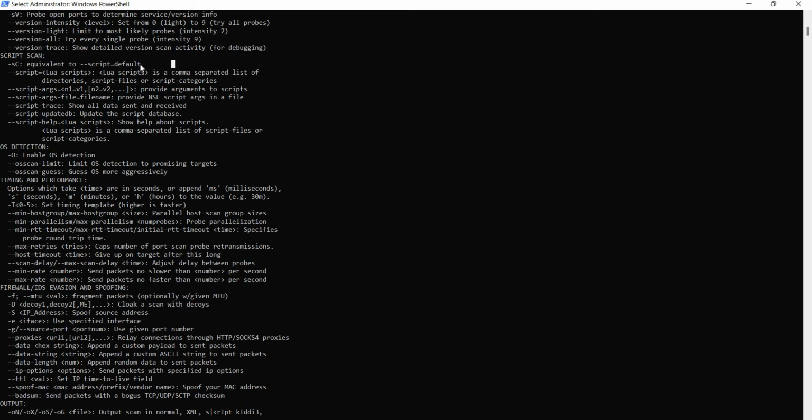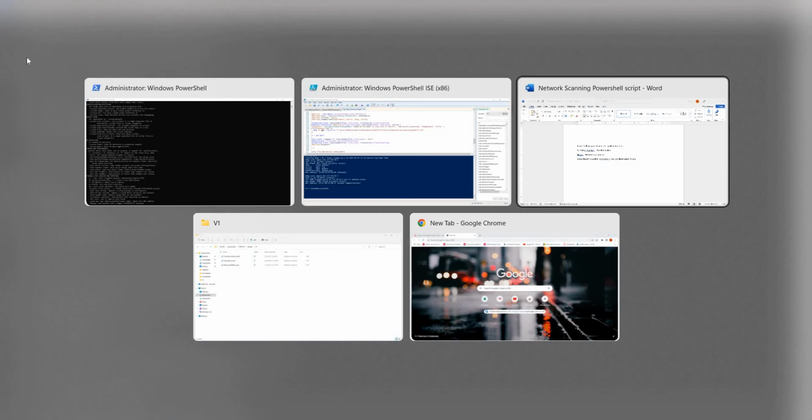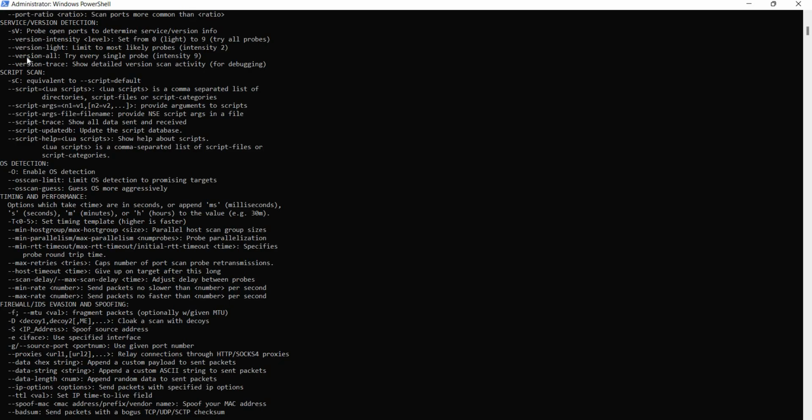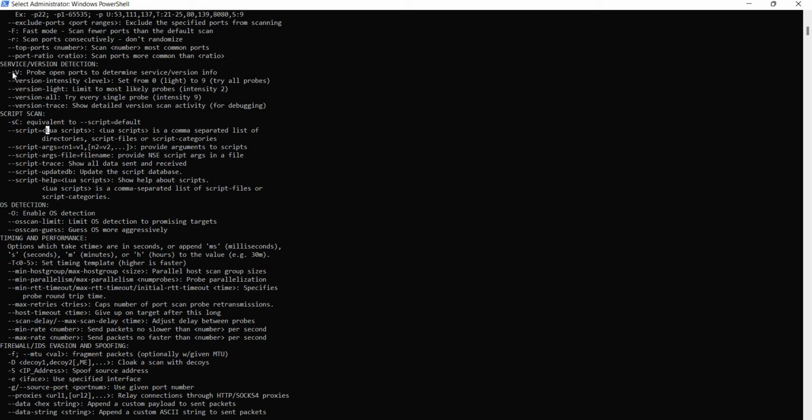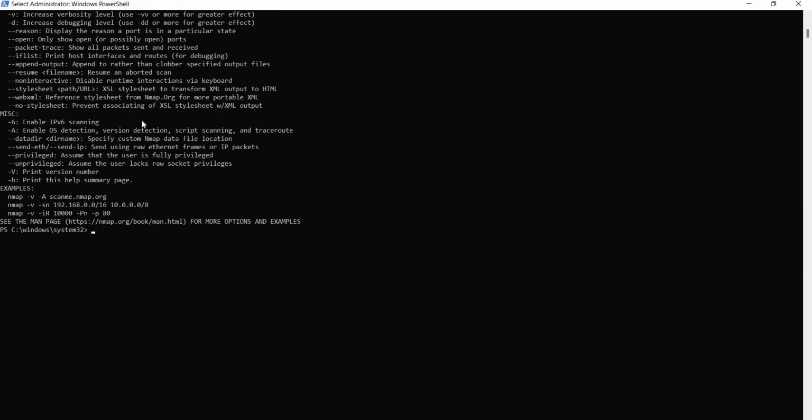So if we scan that machine with -sVC, then it will first scan for the port service, and then it will scan with the scripts, and this way we can easily find any vulnerability on the IP.